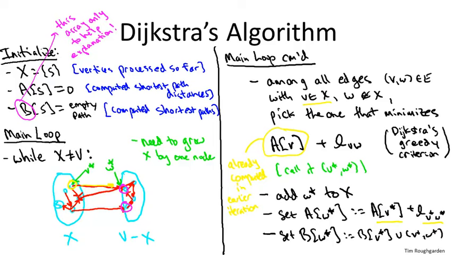I've explained all the ingredients of how Dijkstra's algorithm works at a conceptual level. The two things I owe you are: why is it correct — why does it actually compute shortest paths to all vertices — and how fast can we implement it? The next two videos will answer both questions. But before that, let's go through an example to get a better feel for how the algorithm works, and also a non-example to see how it breaks down with negative edges, making clear why we do need a proof of correctness.